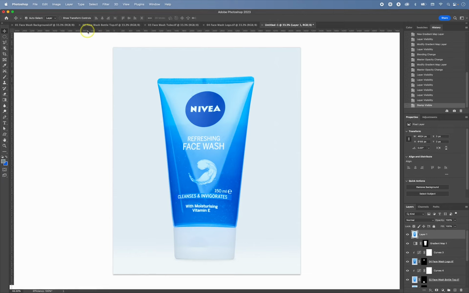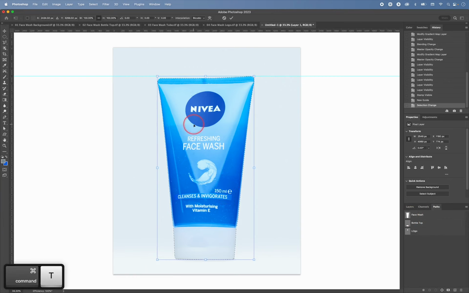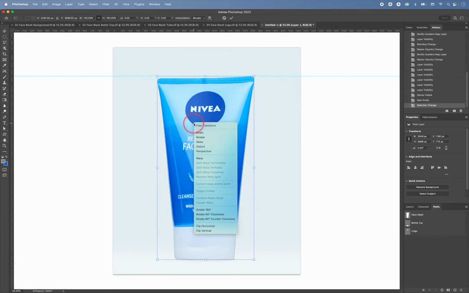Click onto the ruler, hold and drag down a guide like this. And then once again, I can go to the paths, option click to select the whole thing, then press Command T to transform, and then right click and click on Distort.